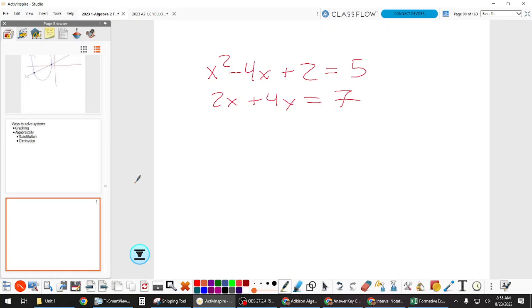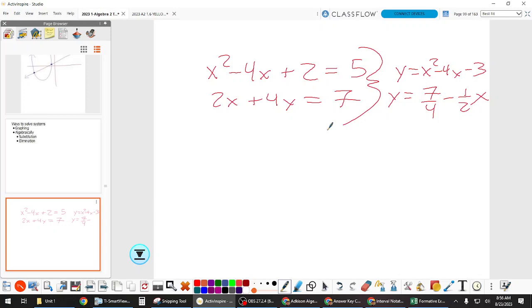Okay, so listen. Your notes say what? First step. Read them. First step, get it in graphable form. So this one would be y equals x squared minus 4x, and then we just need the 5 to come over with the 2, so minus 3. This one, we need to get the y by itself. Y equals 7 fourths minus 1 half x, done. Go plug those in, hit second calc 5, find the intersection. It's the same. You graph it, you look for the points where they cross, and that's your solution. Okay?